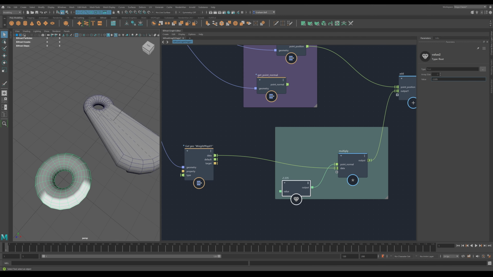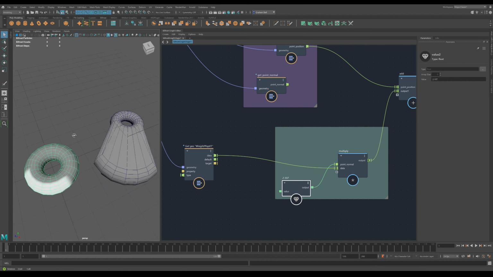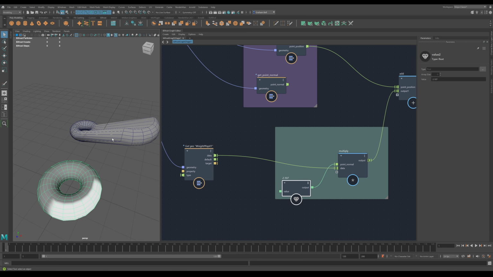So we get some deformation, but it's not performing how we want it to. And we get a really odd shape. And yes, it's deforming the mesh, but that's not what we want. We want the object to stay in its position and only the part that's painted to be deformed. And we want it to be deformed in the same way that we had before. So we need to find a way of keeping that object in its place.